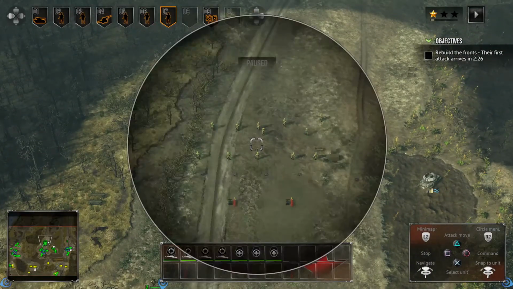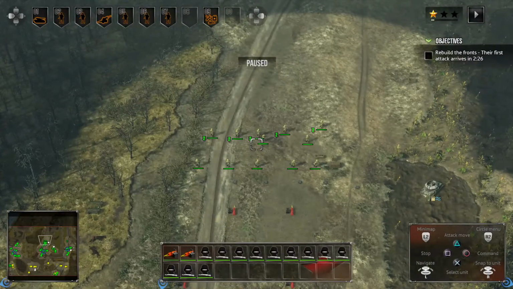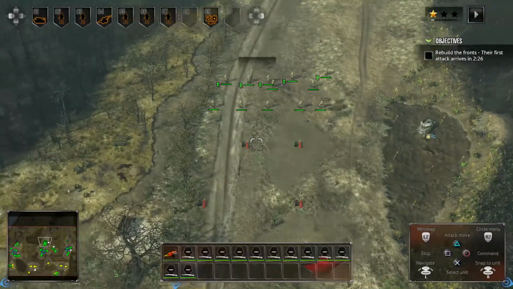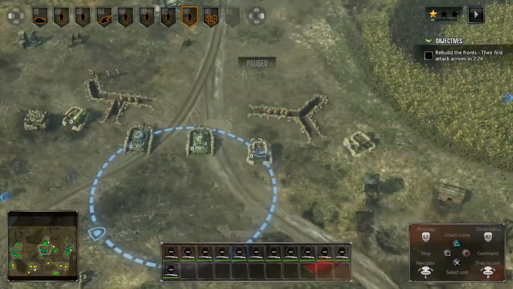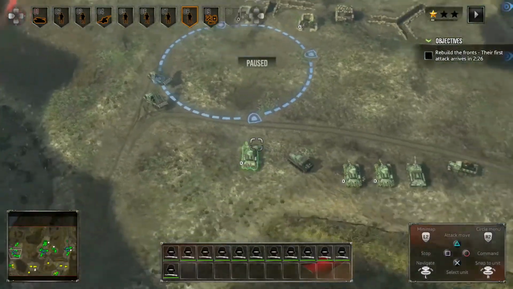Okay, so these riflemen should be considered a separate group. I'm gonna... well, minus the... for some reason when I do the circle, it selects the dynamite. So, you're going to be number 8. I'm going to have to send them over to here to get resupplied as well.